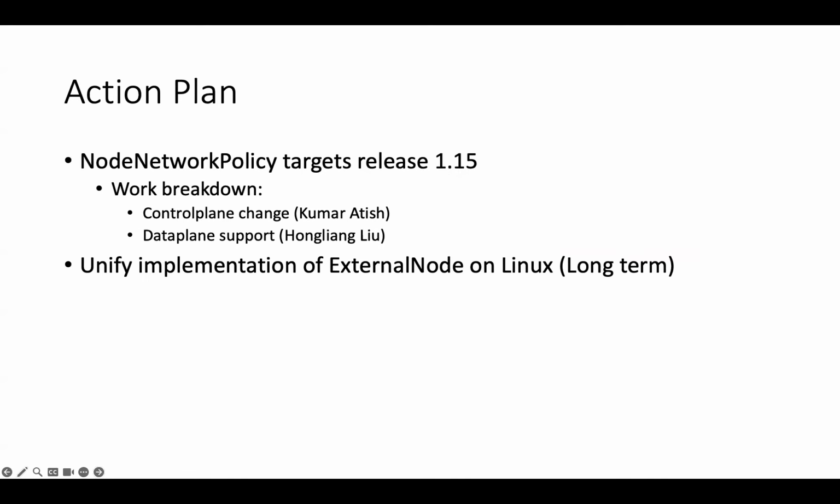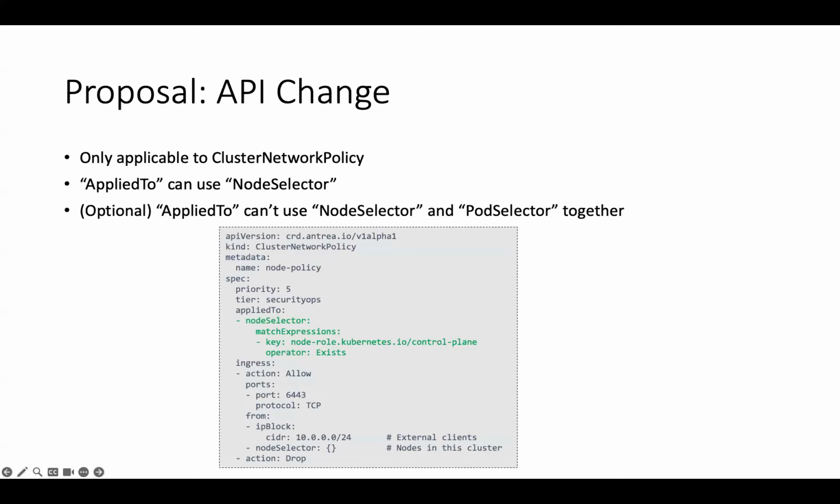I just have a quick question as well. To be really honest, I feel like keeping this and all the other stuff in cluster network policy is feeling a little bit overloading to me, because as the example you presented, if we have a node selector for the apply to, it only makes sense, obviously, for IP blocks and other node selectors, which we have in the ingress or egress peers.